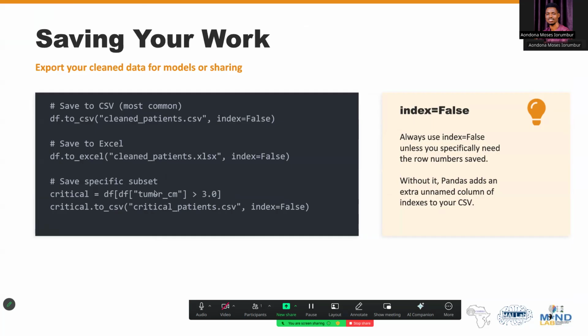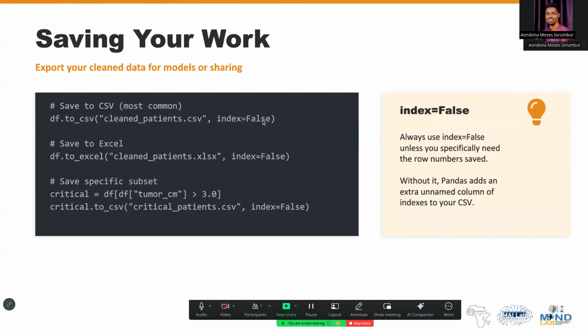Right? The last step you need to do is to save your work. You've cleaned the data and performed different analysis. Once you have the clean data, next you save the data so that you can use the clean data in your project, right? To save data is simple. Just call the data frame dot to_csv, depending on the file format you want to save it in. So you can save it as CSV, that's to_csv, and then you pass in the name you want to save it as.